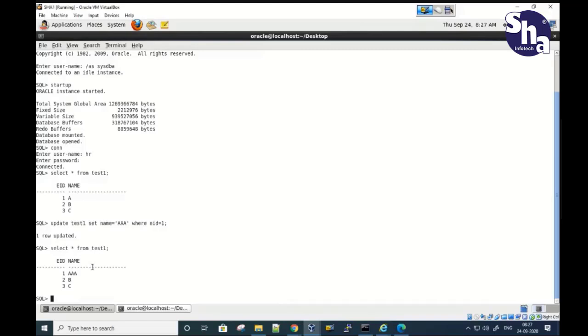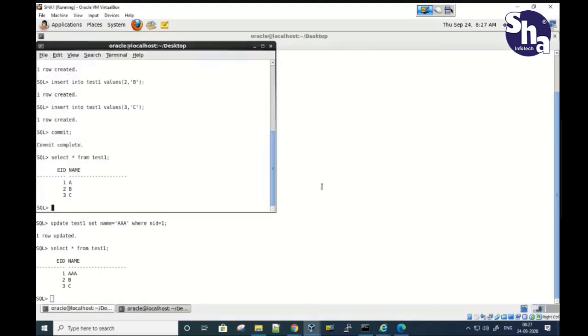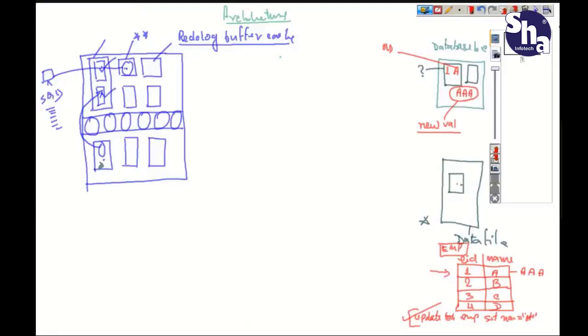Now, two new keywords we are going to listen to here. The block, that means this is the old block, and this particular value will be changed. It's already there in the memory, not finalized yet.